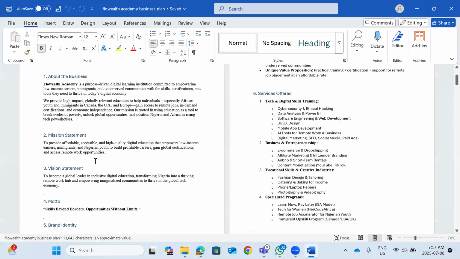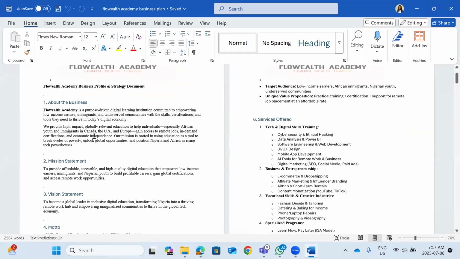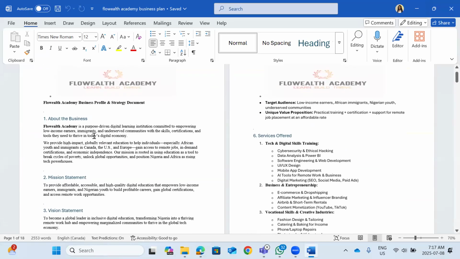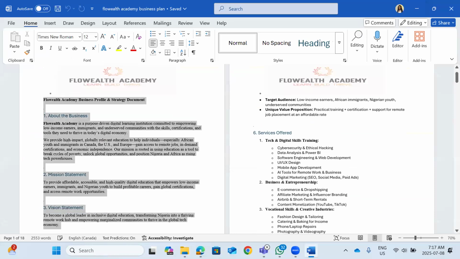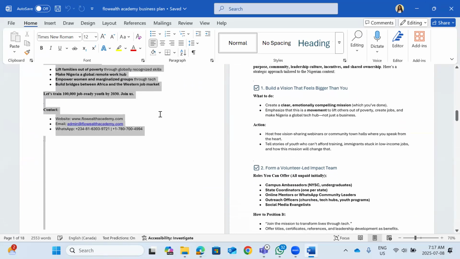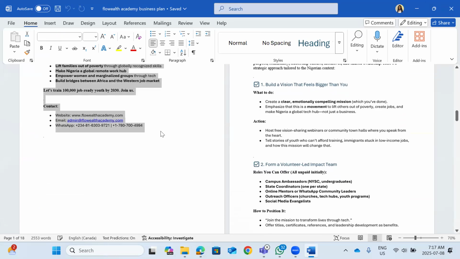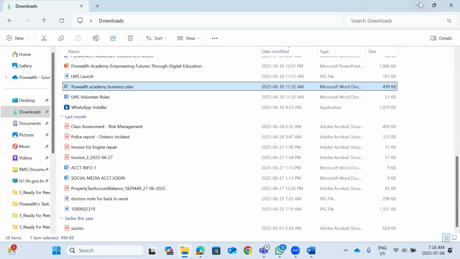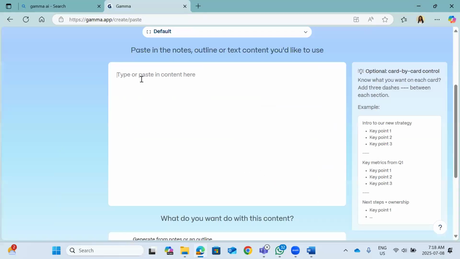Okay, so this text is from our Flowealth Academy business plan. I am going to copy. So I'm just going to copy maybe a few pages of it, like this one. Ctrl C. Then I'll go back to this and paste my text here.